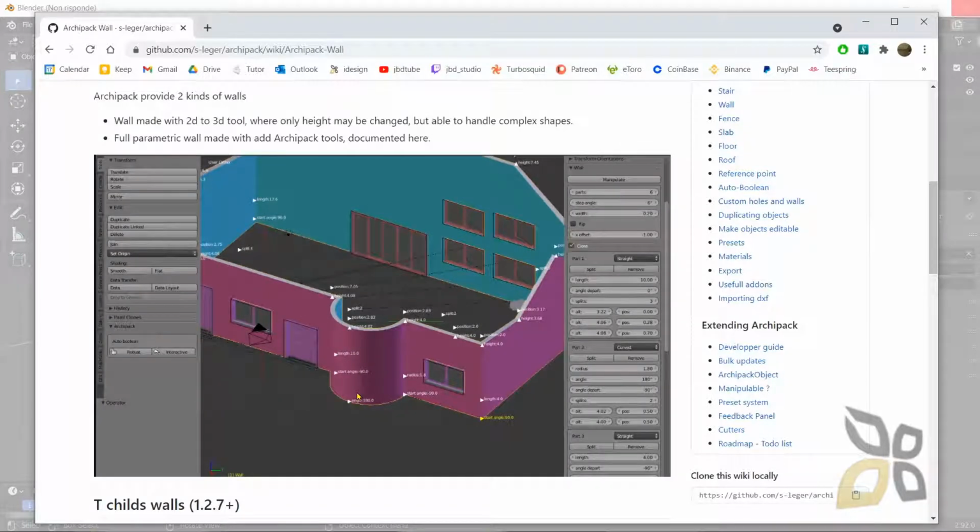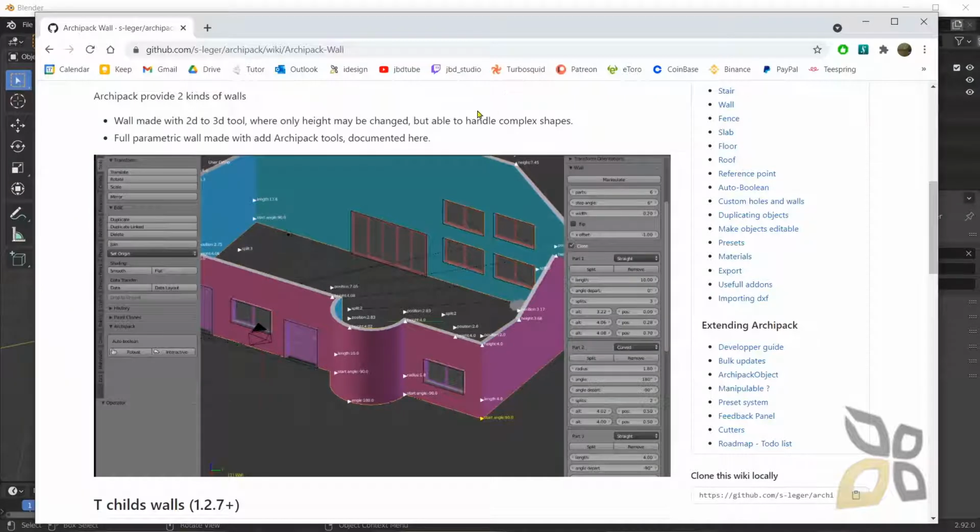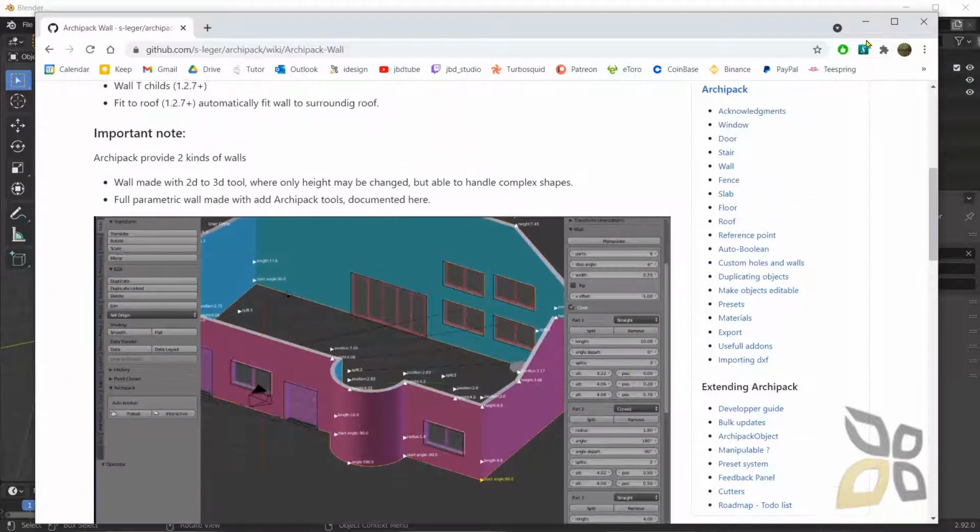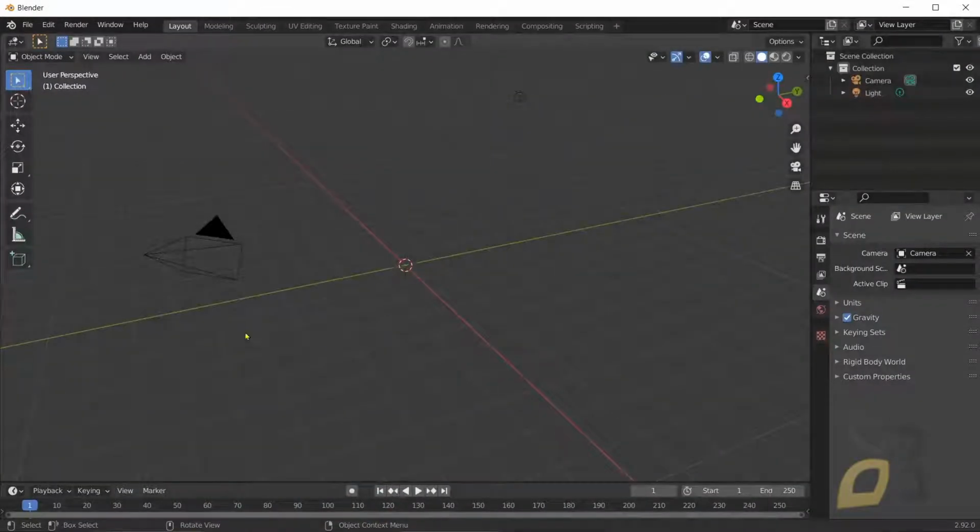You will have all these little gizmos around that help you manipulate your object with the parameters. These are also called parametric objects in other software, and similar objects exist in Revit and Archicad, for example, and other similar applications.